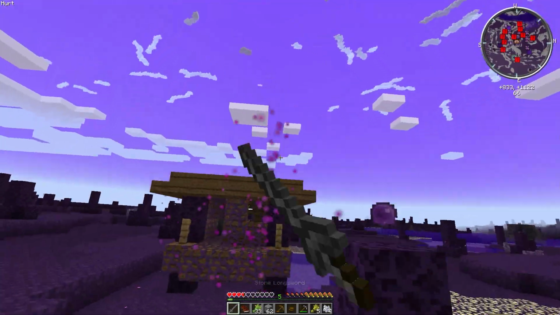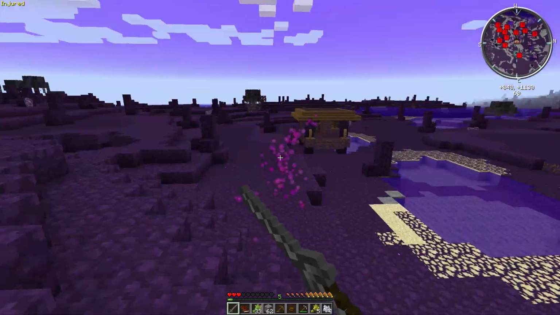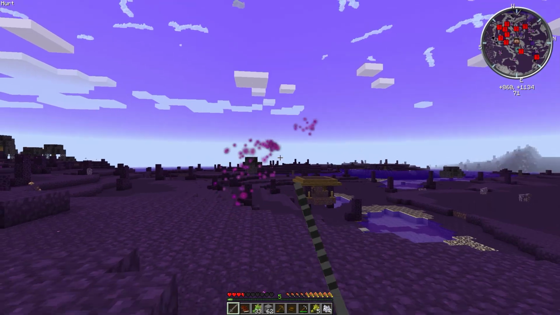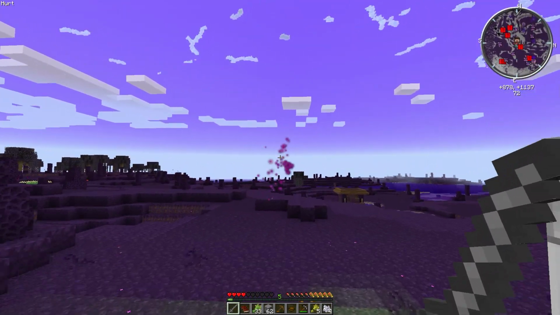Don't kill me. Please don't kill me. Well, they don't like me very much right now. I got 3 health. I gotta get out of here. 3.5 health. Get back. Run. I gotta run. We're good. I think I'm okay with 4 health here.